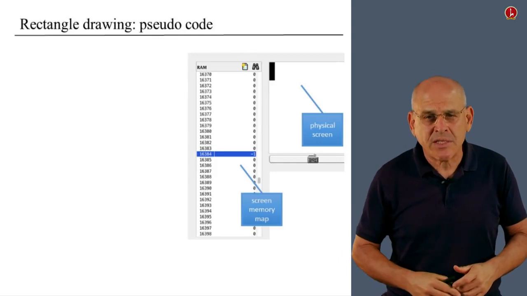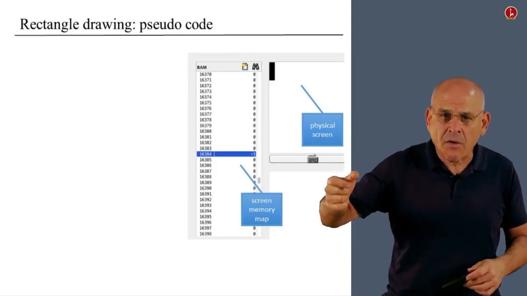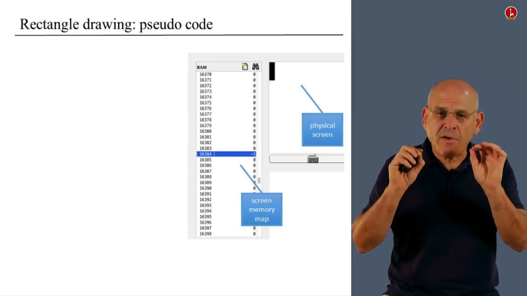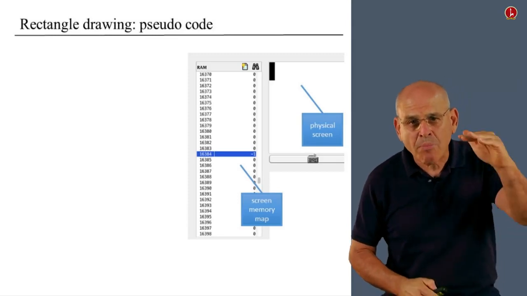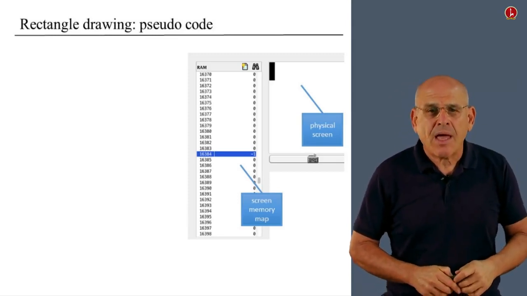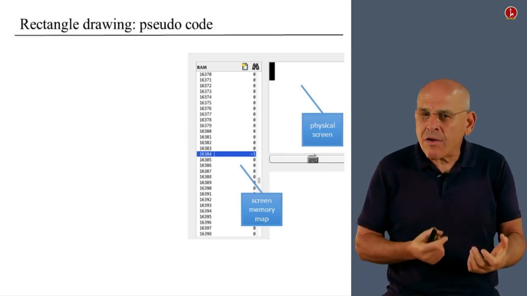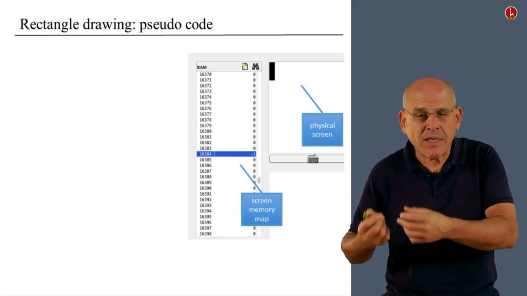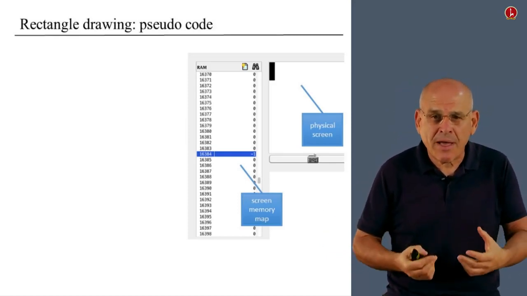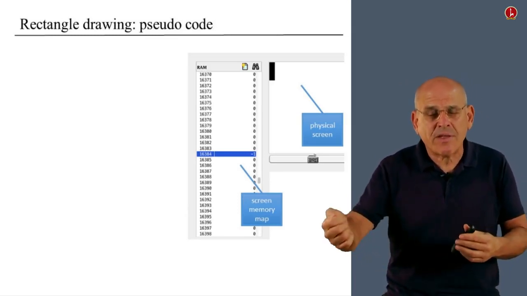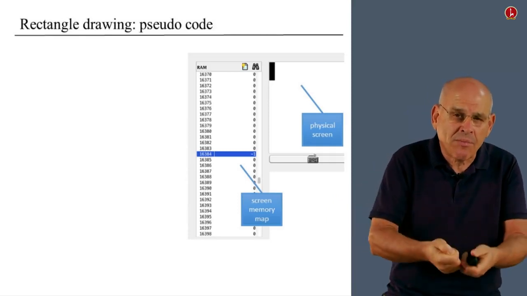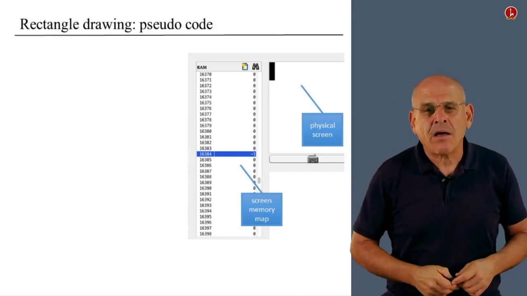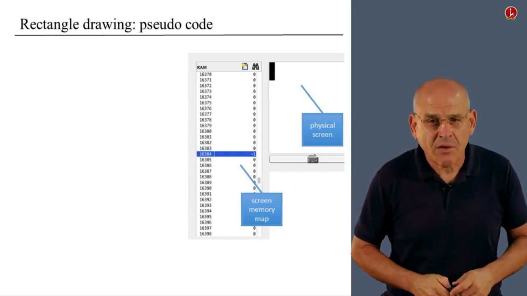All right, so let us focus on some subset of our CPU emulator screenshot. On the right-hand side, we see the physical screen with a rectangle already drawn. And on the left-hand side, we see the RAM. In particular, we focus on the area of the RAM which is the top of the screen memory map. As a programmer, we are not terribly interested in the physical screen. We cannot manipulate the physical screen directly. But what we can do is manipulate the screen memory map. And because we have this contract that whatever we write into the memory map is going to be reflected on the screen, we know that we can indirectly manipulate the screen and do whatever it is that we are asked to do.